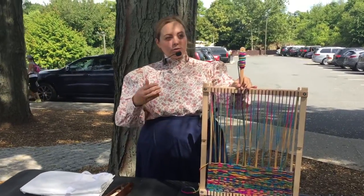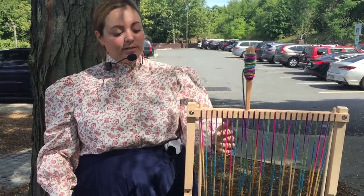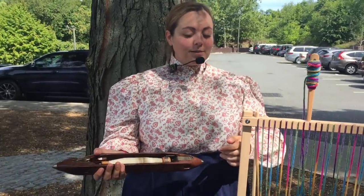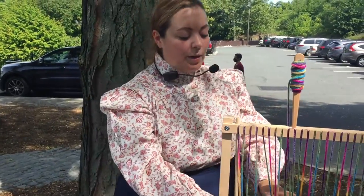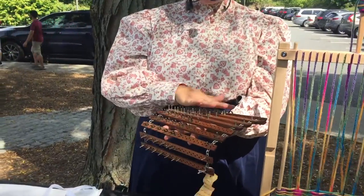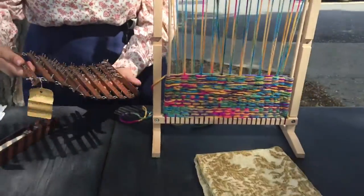Back in the day in Paterson, usually in the 1800s, they would be using something much larger than this small shuttle here. This is a hand loom, but they would have more of a computerized loom, and the shuttle would be much larger. Instead of making hand patterns, they would have this on the loom, and that would basically tell the machines how to make the pattern, which would end up like this tapestry over here.